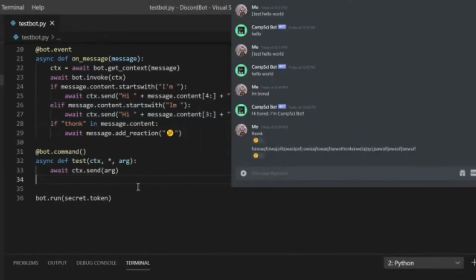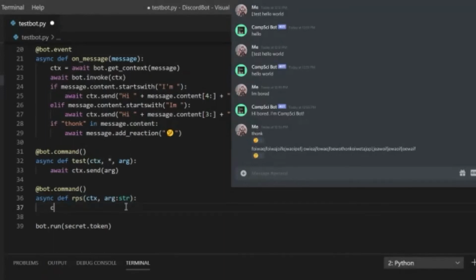Cool. And so we have reactions, we have sending, we have some test stuff. Now let's actually try to create an actual command for it. What we'll be doing is creating a rock, paper, scissors game. So let's get that set up. This creates a new command that looks for the keyword RPS, which stands for rock, paper, scissors, as you might expect. It'll take in one argument afterwards, and it will provide it in a string format for our program.